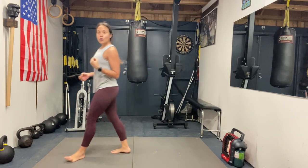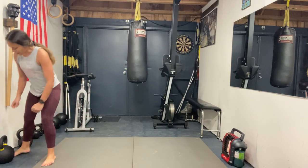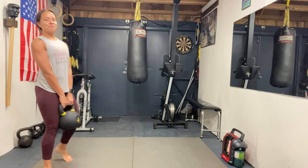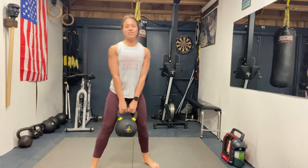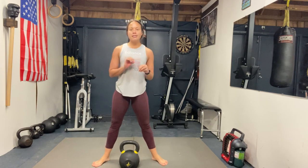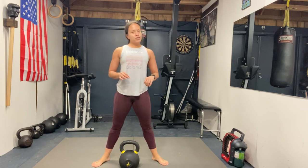Okay, sumo deadlift. Now hopefully, if you have heavier at home, you're able to go heavier. So I'm gonna bust out this big boy that I can barely walk around with and do very few things with it. Okay, so the feet are just turning out slightly, just slightly wider than you're used to.